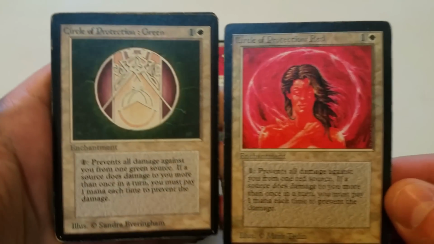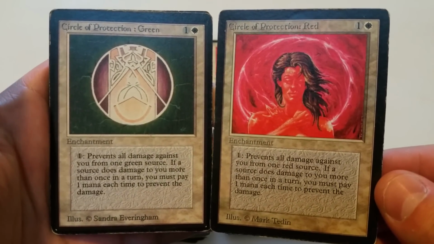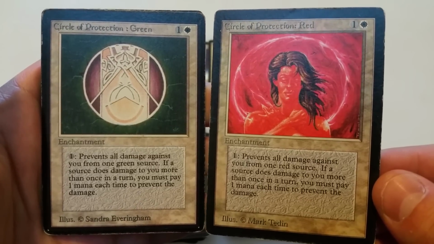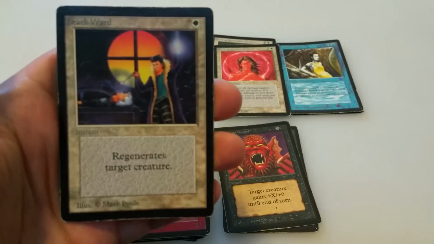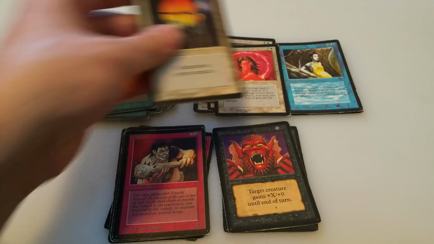We have some Circular Protections. Circular Protection green and red. Prevents all damage against you from one red or green source. If a source does damage to you more than once in a turn, you must pay 1 mana each time to prevent the damage. And we finally have Death Ward, just white for regenerates target creature.